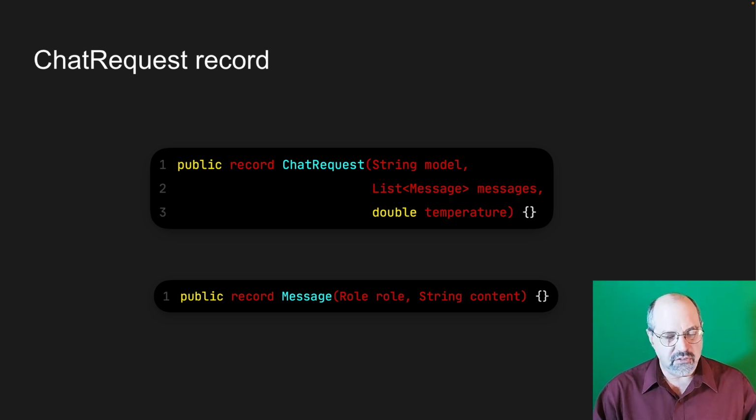Now, what I'm showing on the slide here is something I'm not going to do right now, but is in the GitHub repository. And that is I turned role from a string into an actual enum so I could control the possible values that go in and come back out of it. The only problem with doing that is that then I have to do additional configuration on my JSON parser to make sure that the actual role comes out in lowercase. So I'm going to hold off on that, but if you want to see the details, they're all in the GitHub repository. Now let's look at the response.